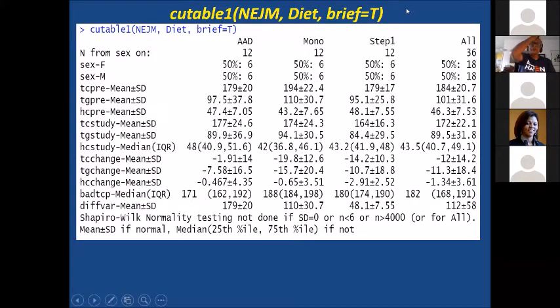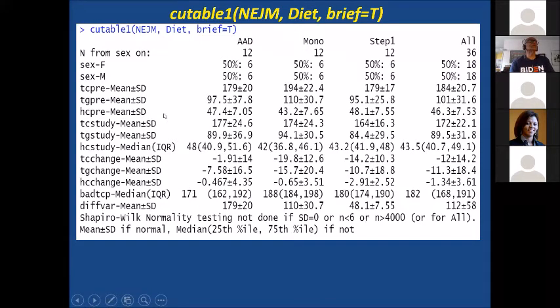Remember I mentioned a while ago that CU functions, you can run them with just 1 or 2 arguments, but you can also have a lot of options. And these options then give you control over what actually gets displayed. So here, brief equals T means you say just 1 line for each variable.